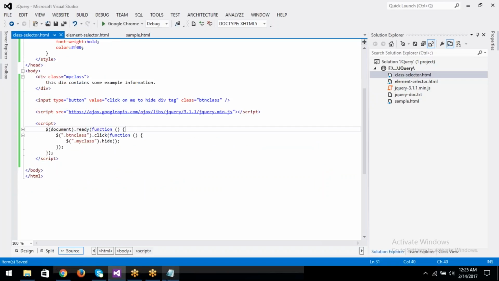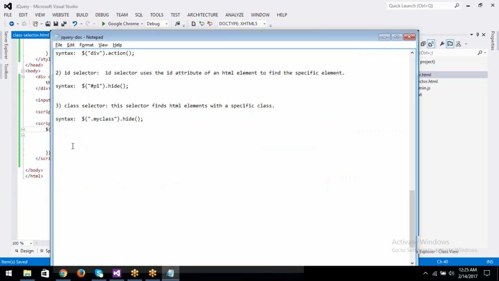Among the selectors, we also have dollar symbol and star. This is the syntax to select all elements in the HTML document.